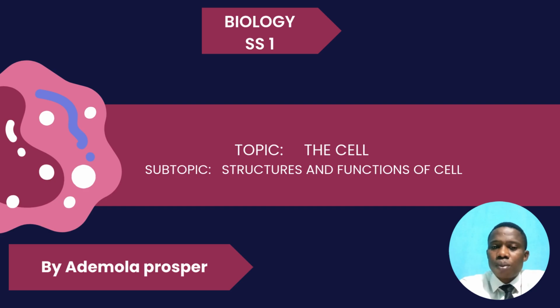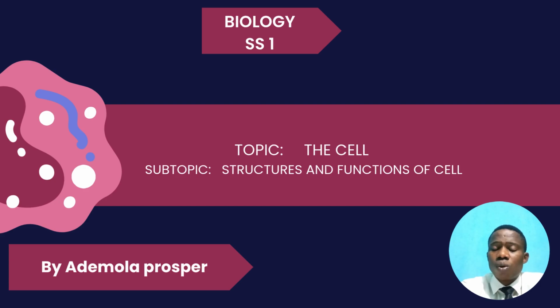In our previous topic we looked at the meaning of cell, where we said the cell is the smallest basic functional and structural unit of life, and with the cell it helps to carry out all its life processes including reproduction, excretion, digestion, respiration, etc. And without the cell all this will not be possible.